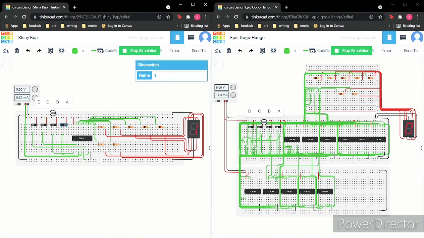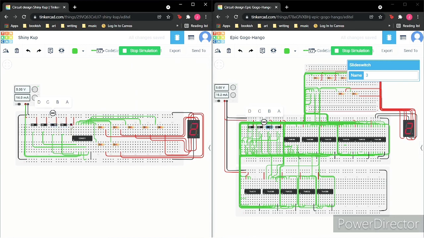Same with 1, and also with 2, 3, 4, 5, and 6.